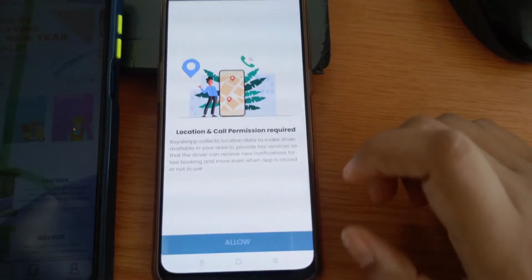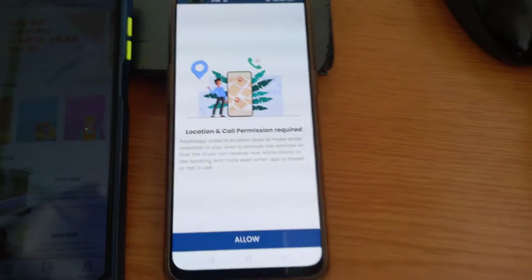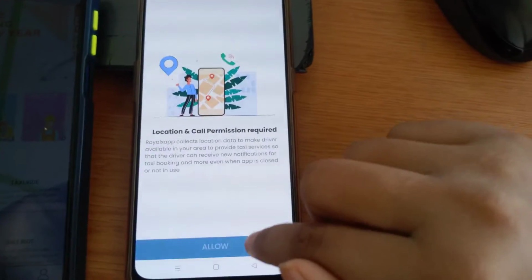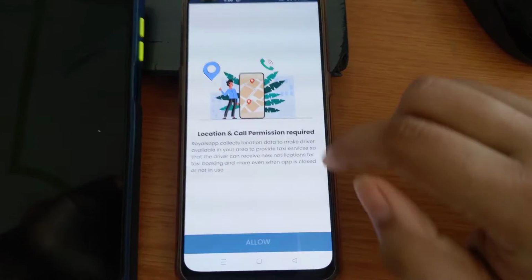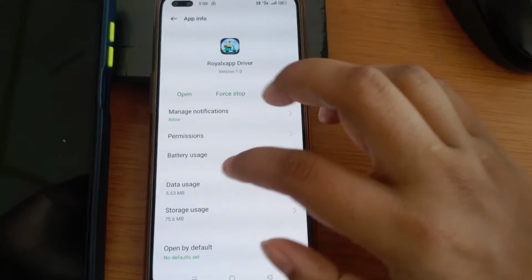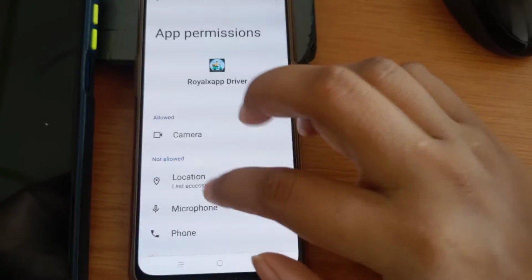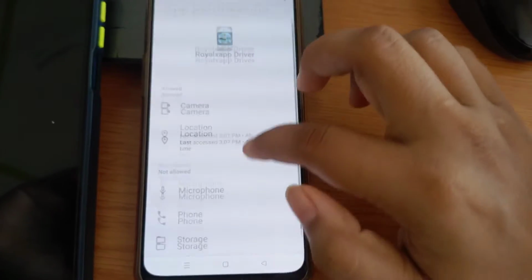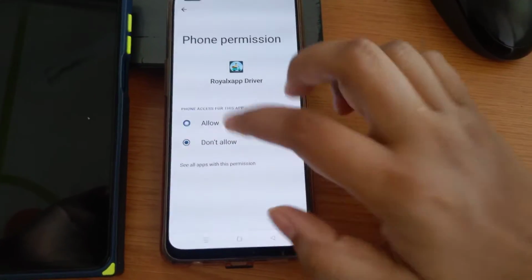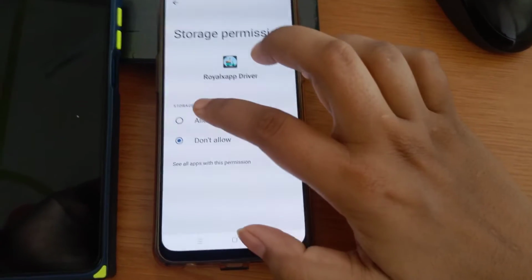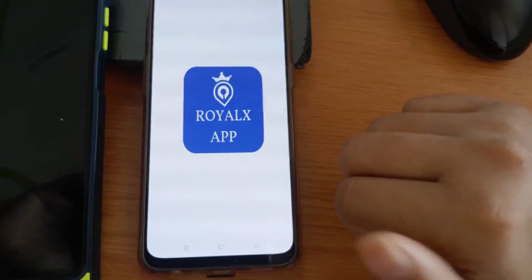And now I click on allow, and if I cancel this, if I do not give permission, my application will not go ahead. If I again click on allow and if I click on cancel, the application will not go ahead. Now if I click on allow all and if I give all the permission, only then my application will go ahead. So that is why we need the location background permission in this app. If we do not give the location background permission, the driver app will not be able to accept any taxi booking for the application.